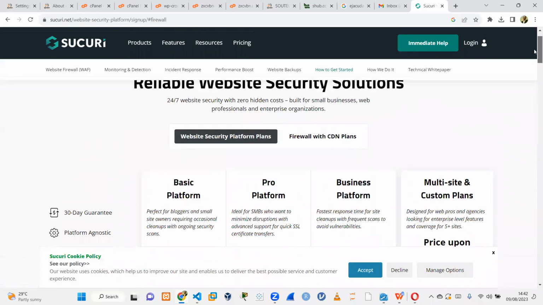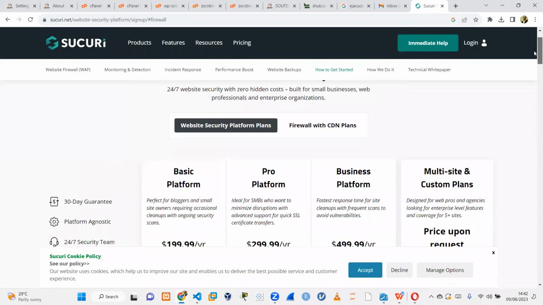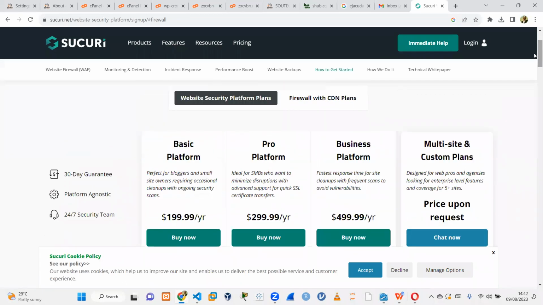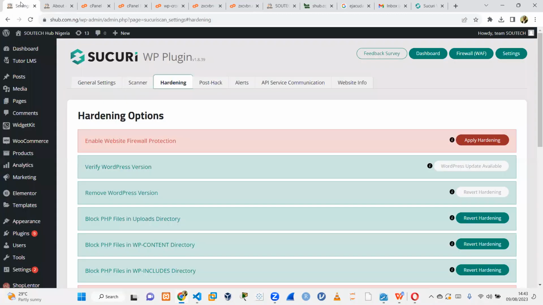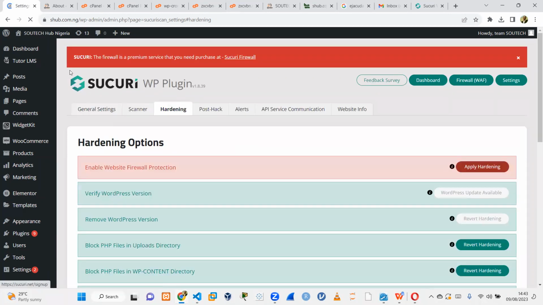I'll do separate videos specifically for patching and hardening the site. But if you want to use a WordPress plugin that is free, you can use Sucuri and it can do most of the basic stuff for you. So these are the pricings. 111, that's $200 per year. You cannot do this if you don't have the WAF license. So you need to purchase the firewall, and if you purchase that, you can implement it. That is going to add a layer of security to the site.